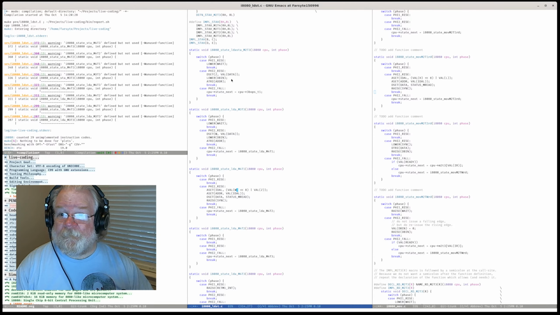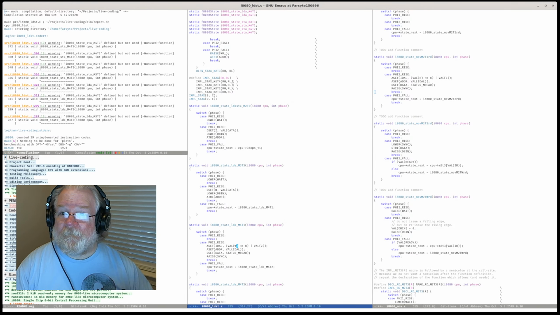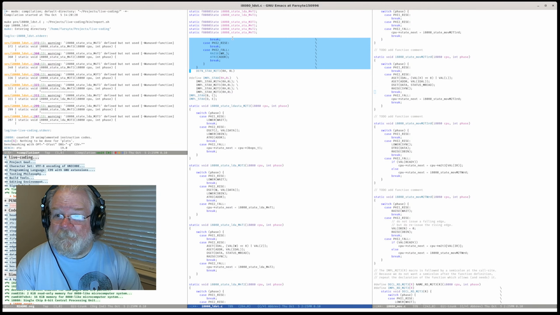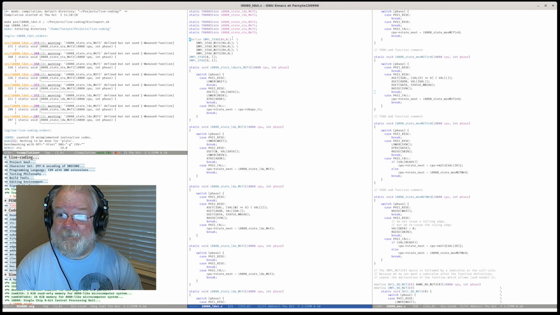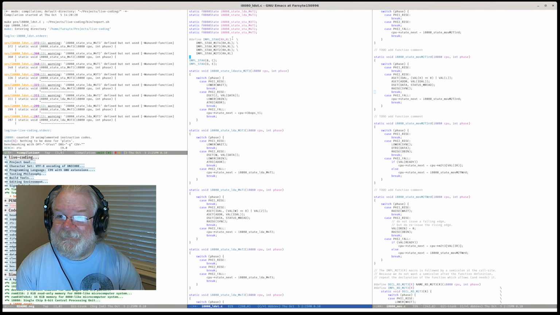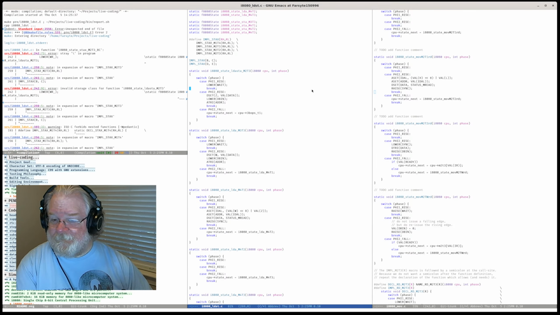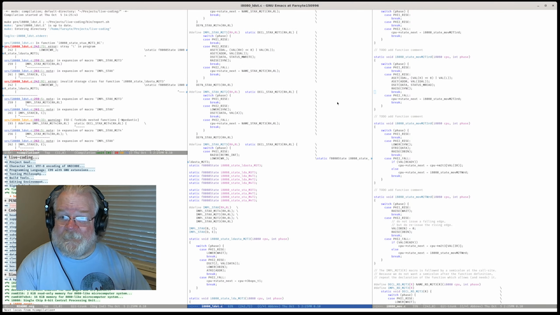Hold on. That would keep us from compiling, wouldn't it? Not sure why it didn't. Stray / in program. That's bad.